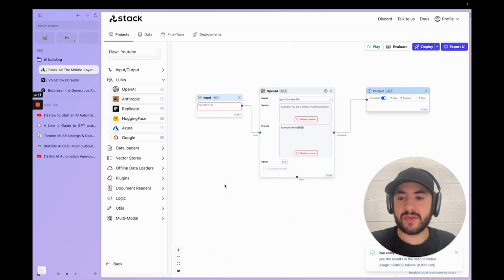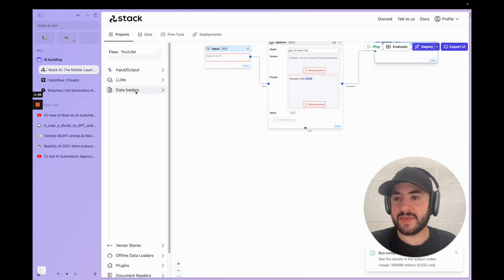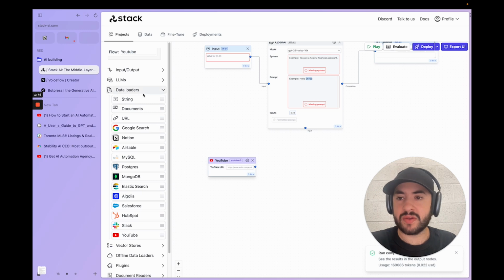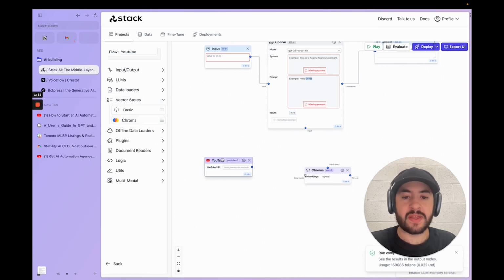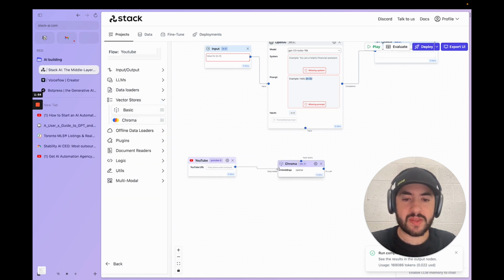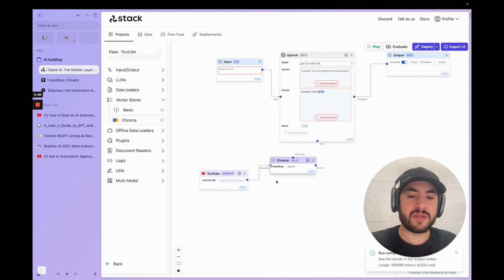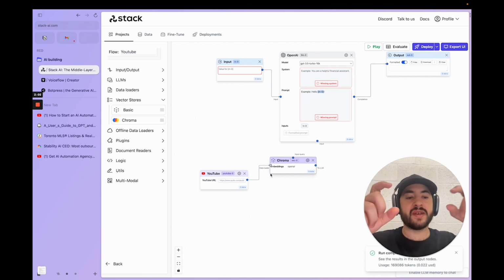And now, the point of this video, I'm going to add something that these other knowledge bases don't have. I'm going to be using a YouTube video for this. So I'm going to connect the YouTube video to a vector database. The reason you connect the YouTube video to a vector database is because the YouTube video is going to be too much data for the bot to handle. So you have to break it out into chunks. This is what the vector database does. It splits it into chunks.